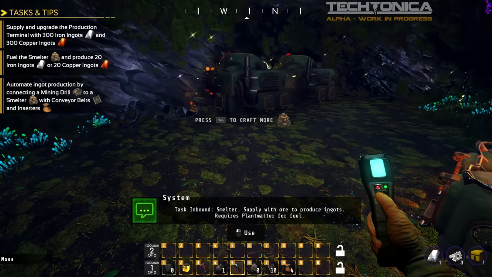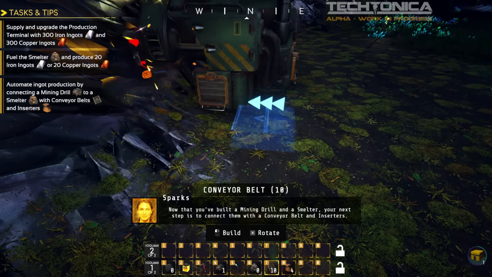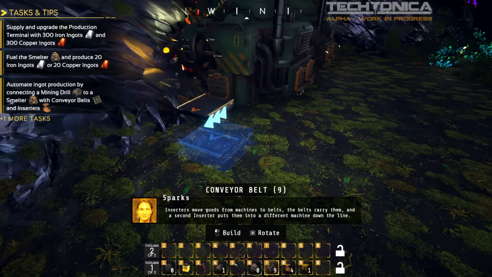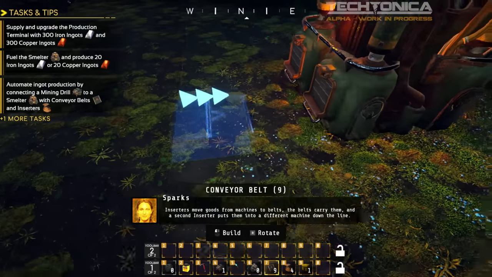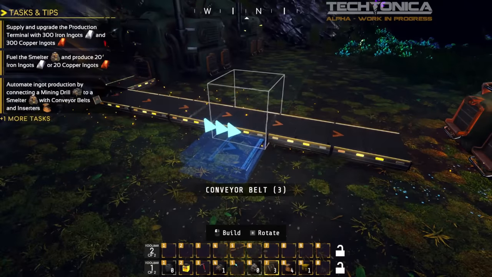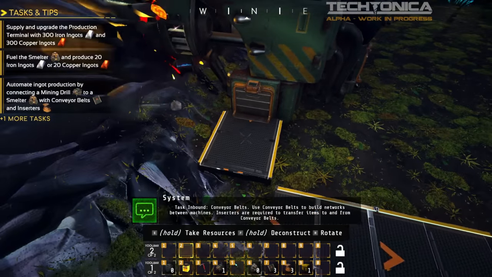Let's put one there. Now... Will that take stuff out? No. The belts carry them, and a second inserter puts them into a different machine down the line. If you understand this, you'll be on your way to understanding everything. Okay, so I put those there. So we'll do that, and then I need to destroy this.